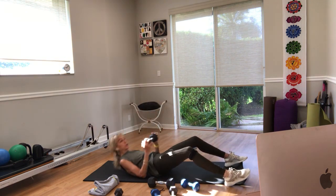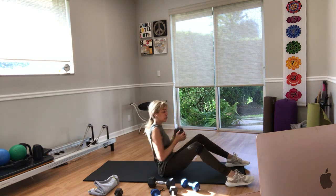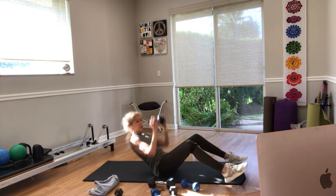2, 1, 2, 3, 4. Roll down. Sit up. 3, 1, 2, 3, 4. Roll down. 4. You can switch the lead arm on your twist or the lead side. Good. You're halfway through. 5.